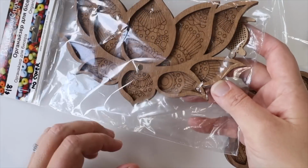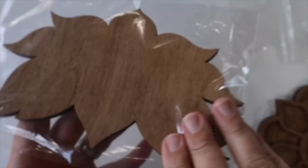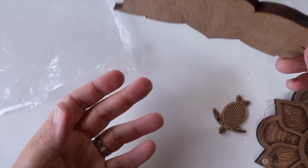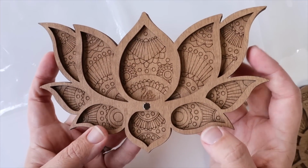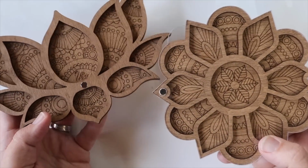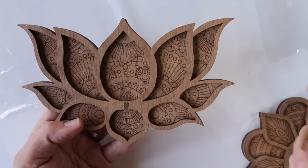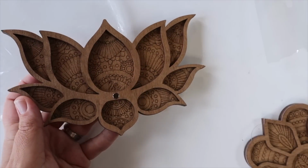This one does not have a cover. I have no idea why it does not have a cover, and why do I keep ripping off the top when clearly I know it opens from the bottom. This is my other one that I purchased from Beyond Beadery. I think the amazing things about these are just the cutouts and how beautiful they are. I honestly don't know how great they're going to be for picking up beads and sorting my beads, but I'm going to give them a shot.